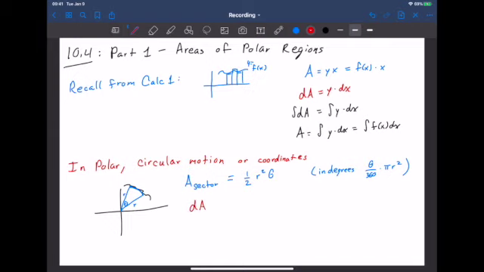So the differential of this area, the derivative of the area, you could think, a small change in the area would be found by using 1/2 the same r squared, but a really tiny change in theta. And therefore, what we're going to get here is the area would be 1/2 integral of r squared d theta. And a lot of books, a lot of authors will put that 1/2 inside. It really doesn't matter. As you should know from calculus, we can put constants in and out of the integral. It has no effect.